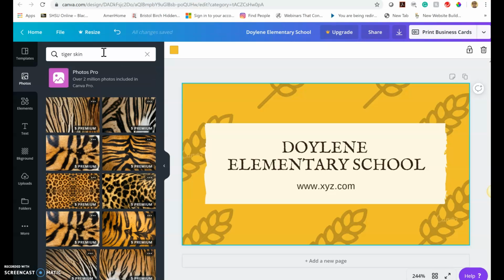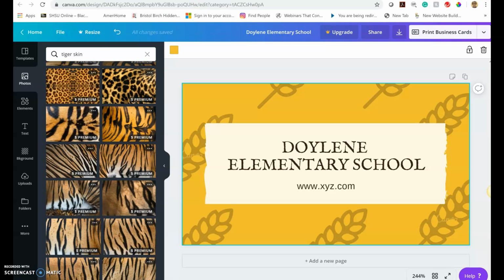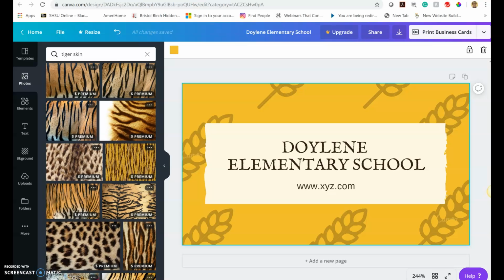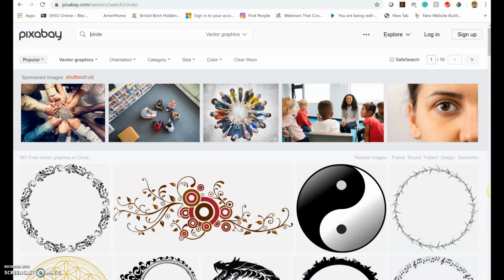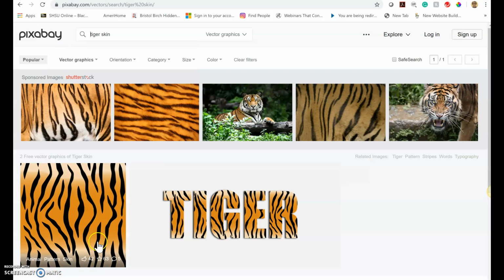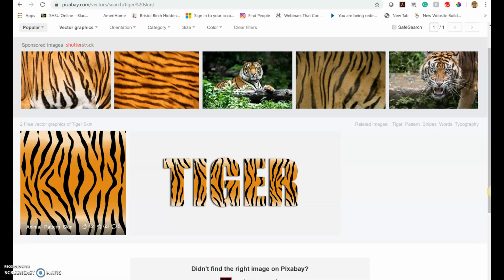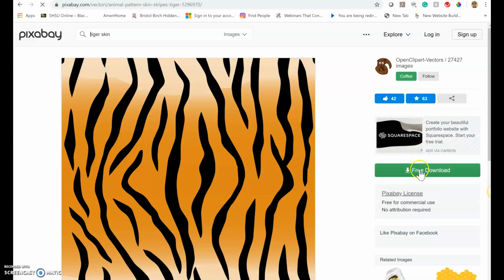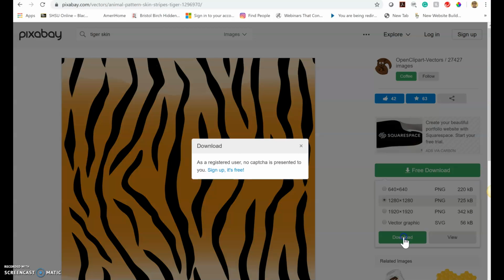They have images that are free, and in some cases, like right now, I'm seeing that these are all premiums. They're wanting me to buy them. So I hope that you know several resources you can go to, one like Pixabay, and that would have copyright free images for you. Do a quick search. Now they're showing us Shutterstock at the top, so we don't want to use those. We're going to use the ones down here. They'll allow you to do a free download.